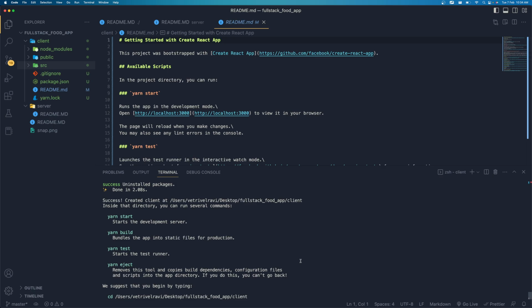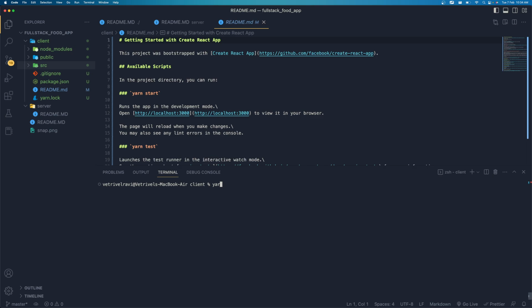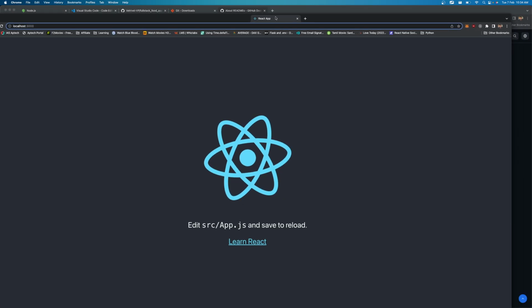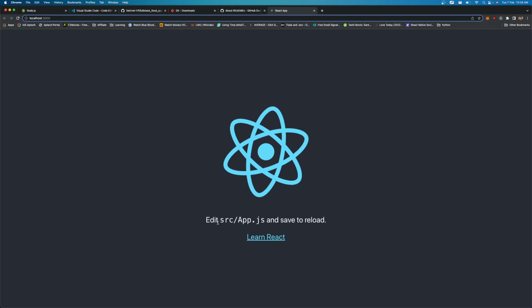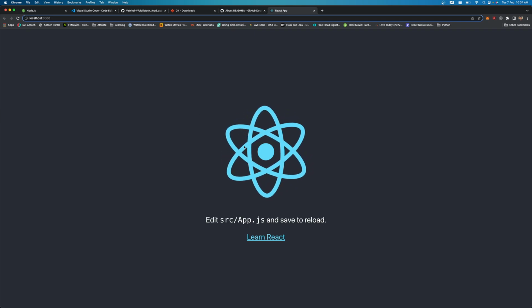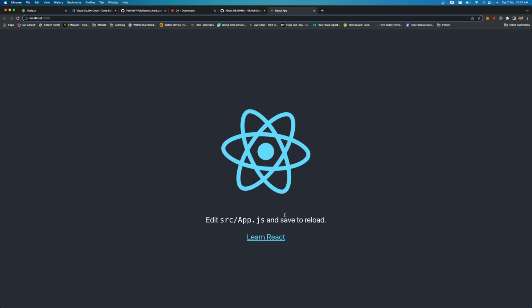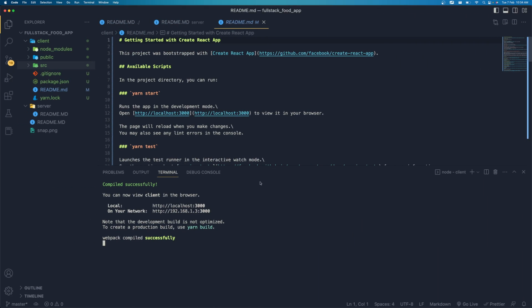Now let's start our development server and make sure it is working fine. So let me clear it, and I'm going to say yarn start. This will trigger the development server. Okay, it's loaded on my other screen. Let me bring it over here. Here we go. Our React.js application is up and running fine. This is App.js, loading directly from the source folder. All right, now let me close this. Let's go back here. Let me stop the server by pressing Ctrl C or Command C. That will stop your server.